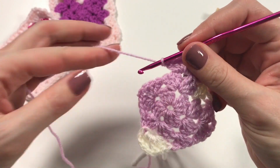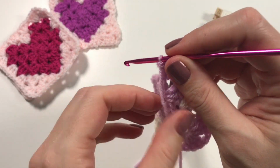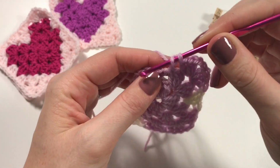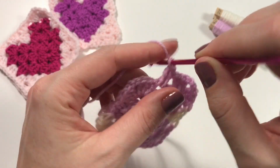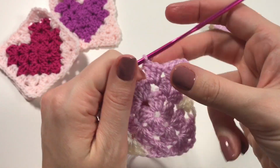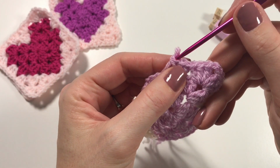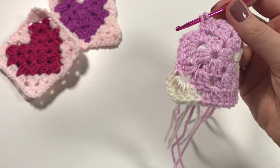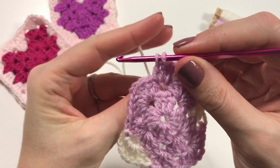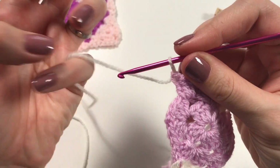So now we are going to be working once again on the side, and we need a clematis side cluster. So we are still using the pink color for a cluster of 3 double crochets. There we go. Now, once again, oh, see, I've done it again. It doesn't matter. It's easy once you know you're changing colors, that's fine. It doesn't take much to undo that.